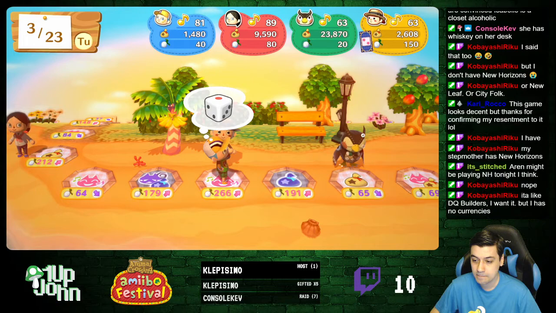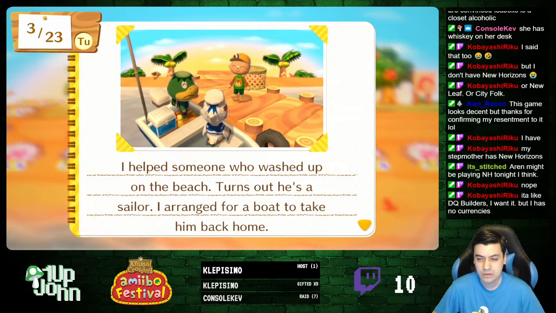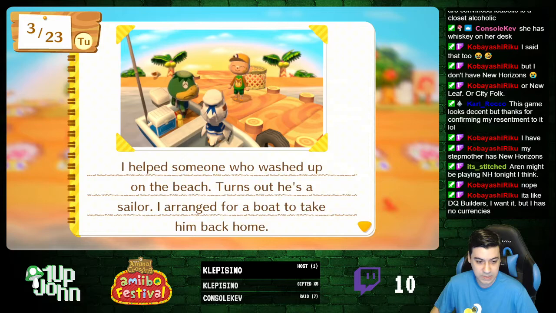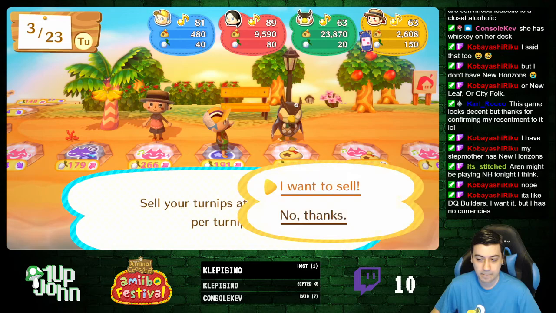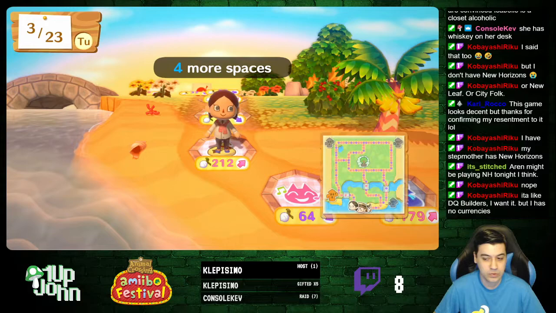It's like Dragon Quest Builders. I want to have no currency. Alright. But you still have a lot of games, though. You still have Splatoon and Mario Maker. You have Smash. You have a lot of good Switch games. It's all about, you know, in time. I helped someone who washed up on the beach. Turns out he was a sailor, and I arranged for a boat to take him back home. Yeah, there's Gulliver. Oh, Kobayashi, I already pre-ordered Monster Hunter Rise. I'm getting it next week. So, another reason to be jealous of me, I guess.